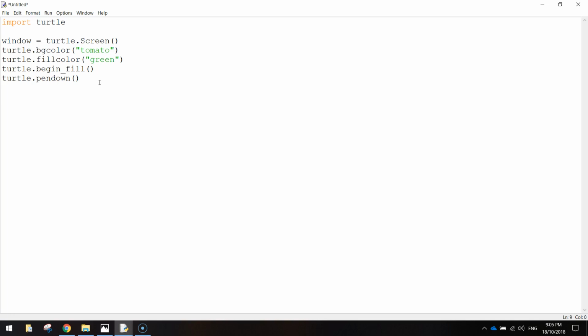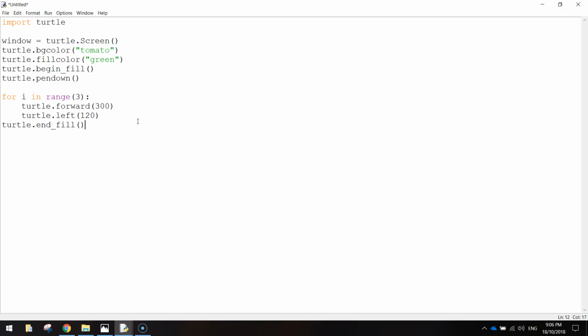Okay, now to draw this triangle, I'm going to use a for loop. So I'll just write it in and then I'll explain it. So I'm going to write for i in range, then in brackets 3, do a colon, and then on the next line, you can see we've indented across. We're going to write turtle.forward, so that's going to move the turtle forward 300 pixels, and then turtle.left, so this is turning the turtle 120 degrees. Alrighty, and then the last thing we'll do is go to the next line, push enter and just backspace it so that you're no longer indented. Okay, we've jumped out of the for loop now and we'll just write turtle.end_fill bracket bracket. Okay, so that stops filling in any more shapes with that green color.